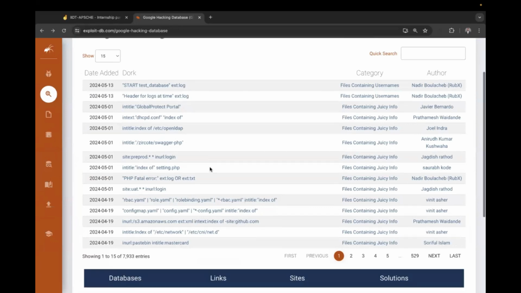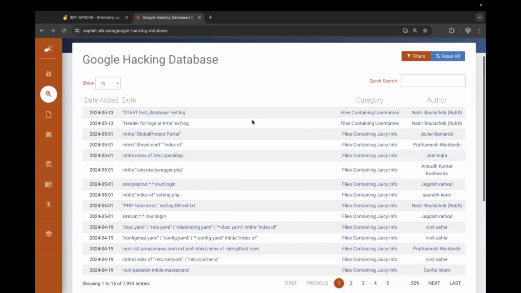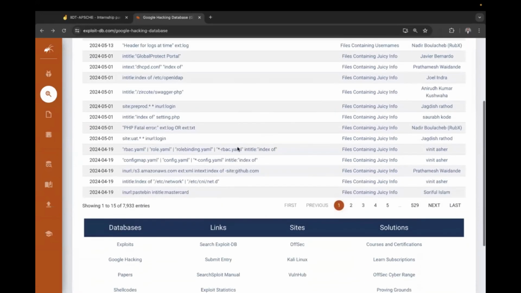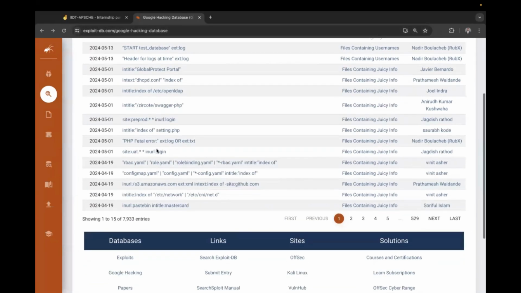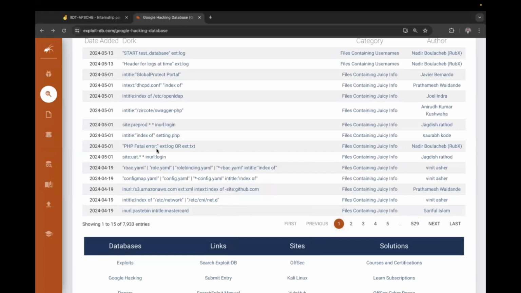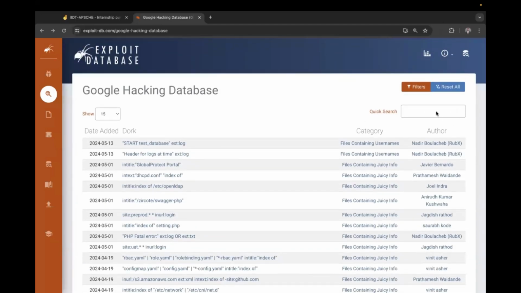So whenever someone finds a vulnerability, he will post it here, and you can get all the vulnerable sites and vulnerable databases. These are all vulnerable databases which are publicly available. In some cases, there are websites that expose Aadhaar cards and PAN cards, and here you will also find a few Aadhaar cards and PAN cards which are publicly available.